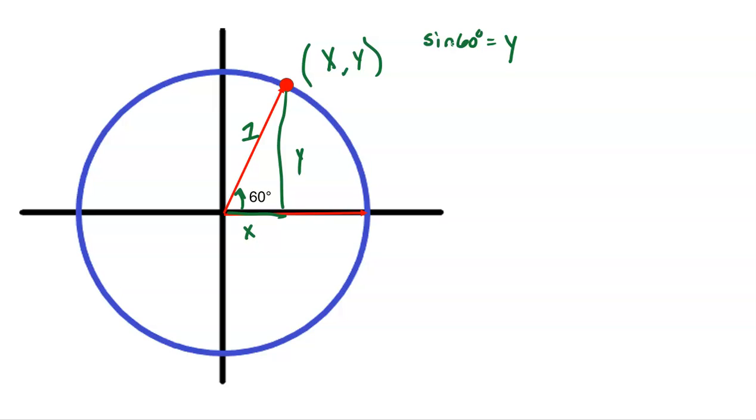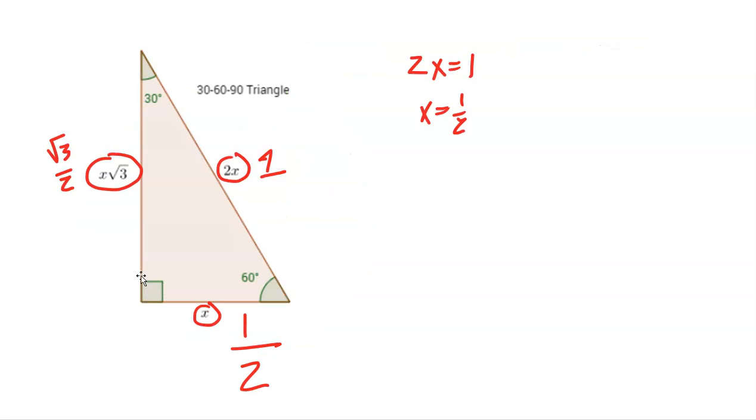Please, if you're not on the unit circle, do not panic. All you have to do is multiply that r value over. It's not the end of the world. And cosine of 60 degrees equals the x coordinate divided by the radius, but the radius is 1, so that's just x. But again, I do not need a calculator for this. Go back to our perfect 30, 60, 90 triangle. The longer leg across from the 60 is radical 3 over 2. The shorter leg across from the 30 is the 1/2.